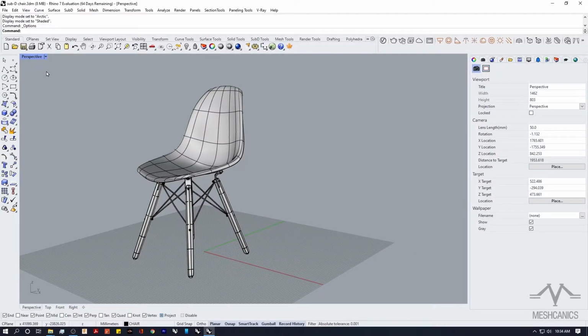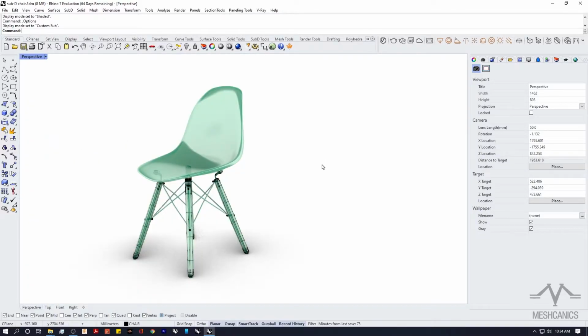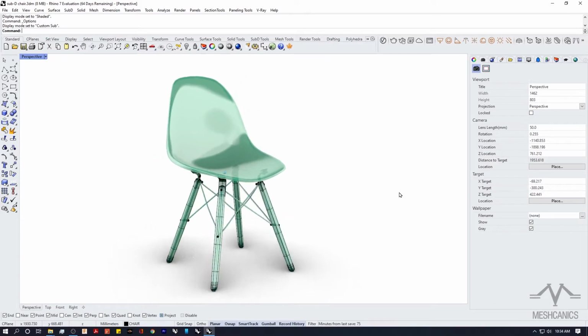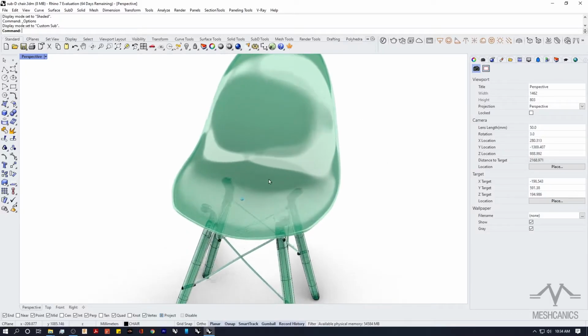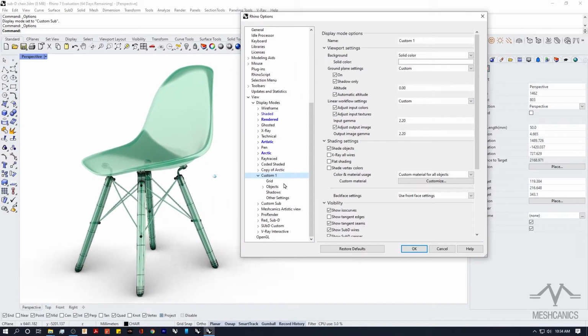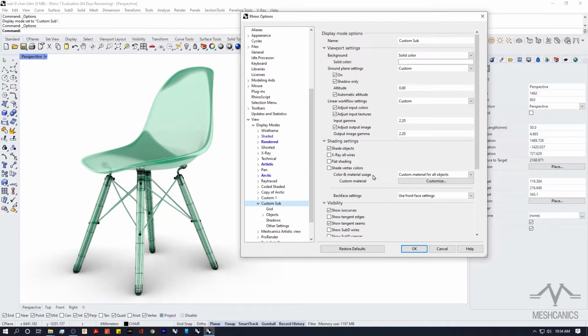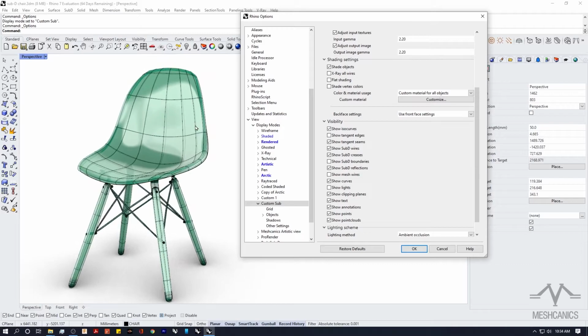Let's click OK. And now if we go to our viewport, we should be able to find Custom Sub, select it, and we have a preview. So we have a real-time preview of what we've just changed and made. That's looking good. But for my SubD object, it's not actually showing the lines. So if I go to the Options panel again, I can have that open. And what we want to do is visibility. We want to go to Show SubD Wires and Show Creases. And now we can see those have been updated and added in our viewport.